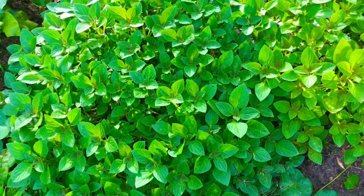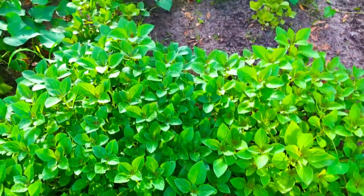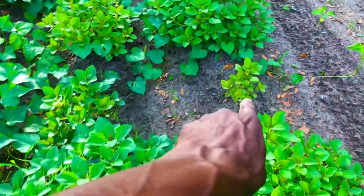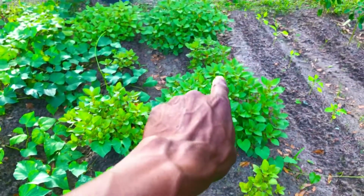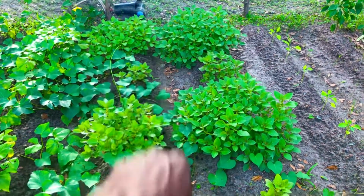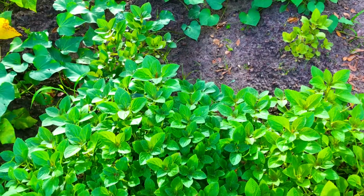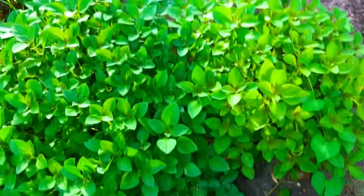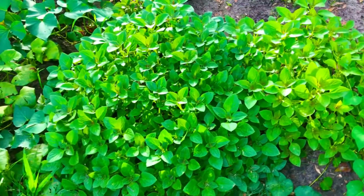We planted a total of 6 African potato mint plants here originally. As I raise this camera up, you guys are going to see the smaller ones interplanted with our larger African potato mint plants, all the way to the back of this row. Those ones in the back are now about 2 months old, and again, these are about 4 months old. These are an actual 6-month crop.